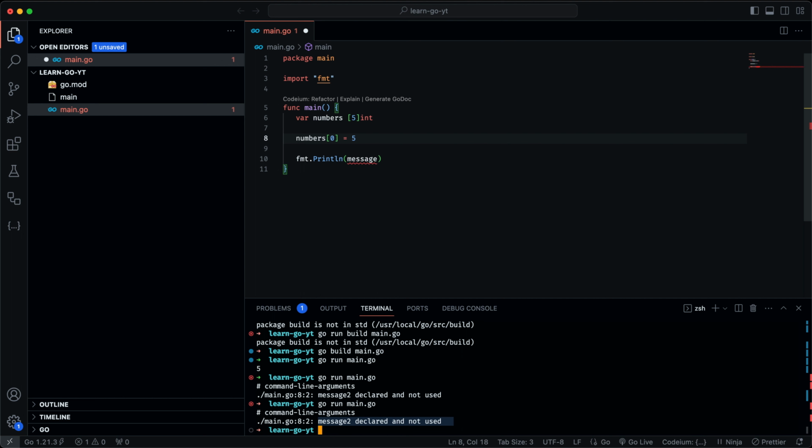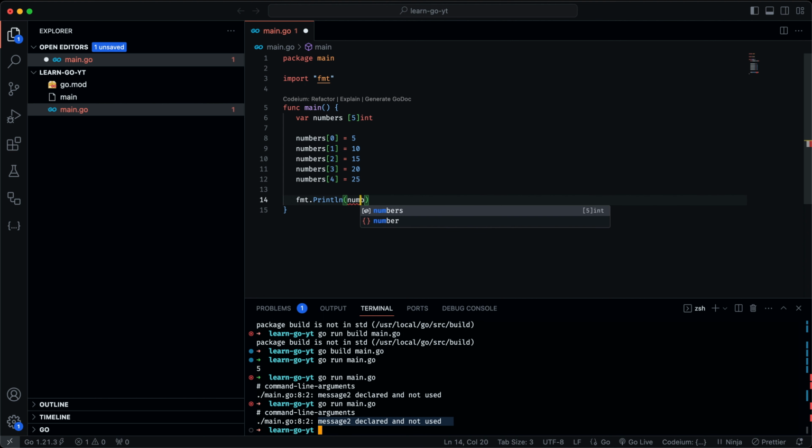Now let me copy this and paste it 4 more times, and I'll change this to the first, second, third, and fourth index. I'll change the values to 10, 15, 20, 25, and I'll print this array here.